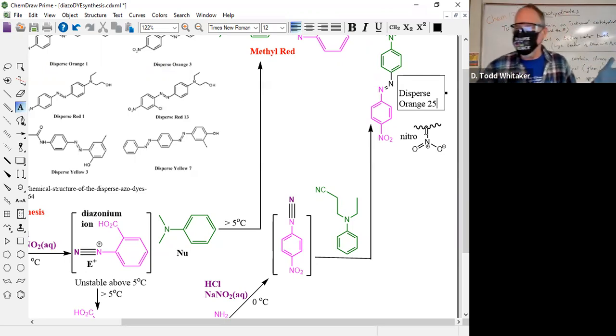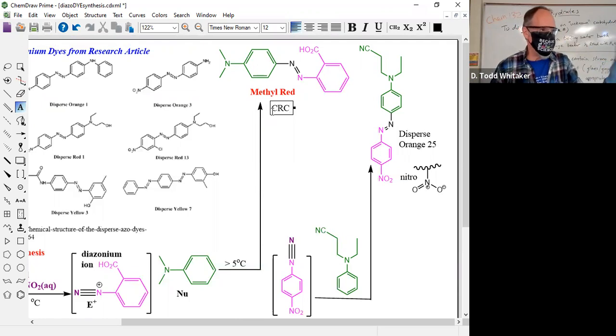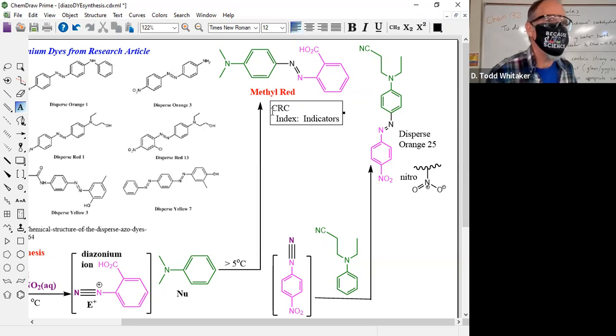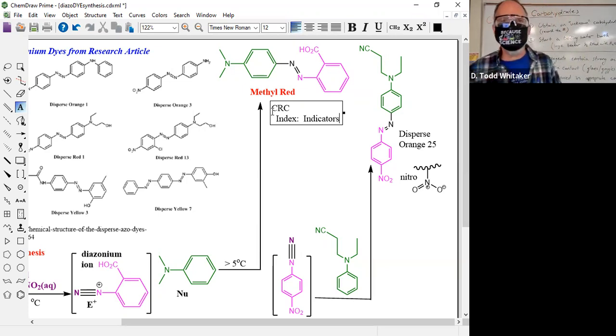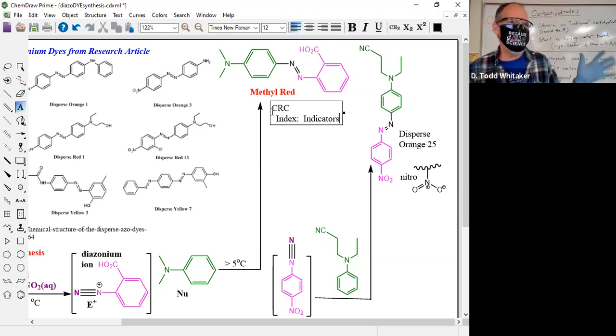Let's do a sample research for methyl red. CRC. Where did you go? I told some people to go somewhere before class. I went to the index for indicators, and most students came up with a table in the D section. I think D136 for some of the students. They're in order on that table, in order of increasing pKa. So they're not alphabetical, but I believe it's on the first page on the bottom left.